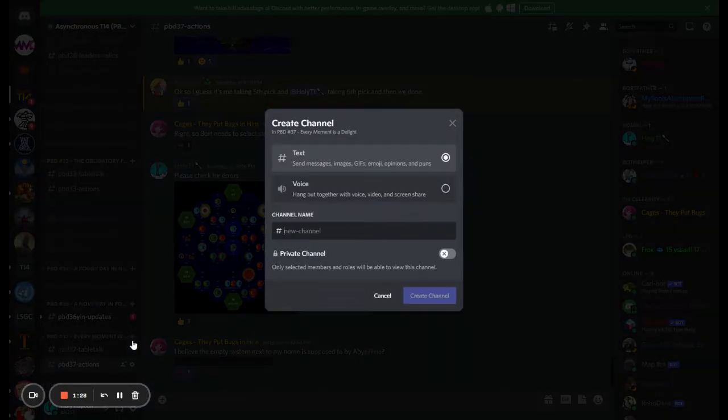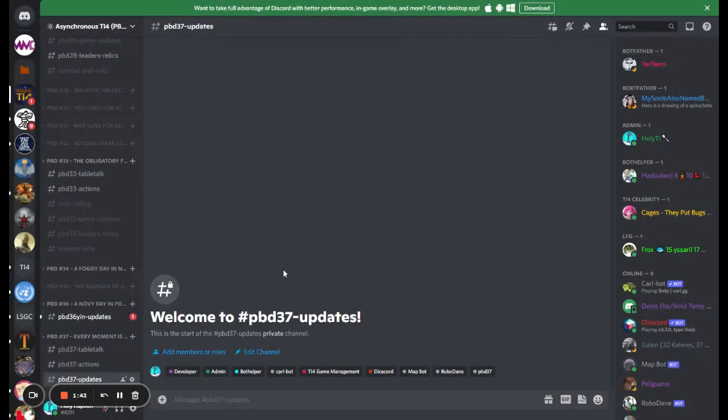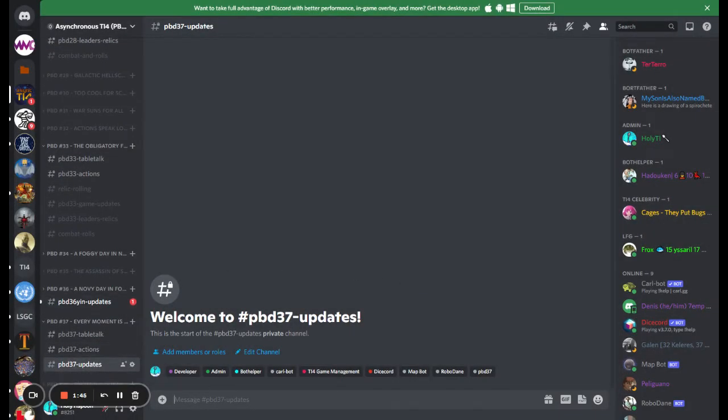So now I'm going to create a new channel. I'm going to call it PBD 37 space updates, or game updates. This is very important, that the name PBD 37 is before a space, even though Discord shows it as a dash. That's what tells the bot which game to reset you to when you write commands.